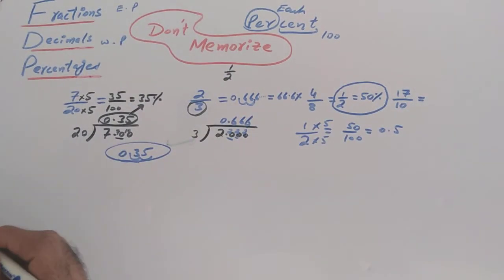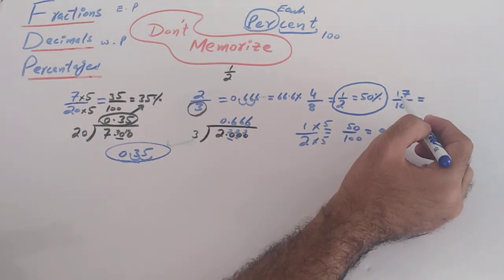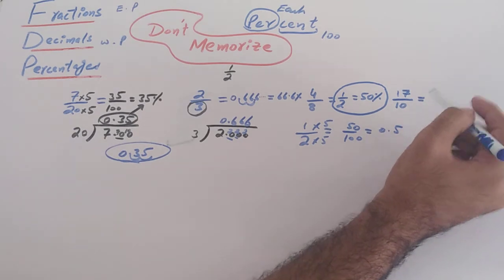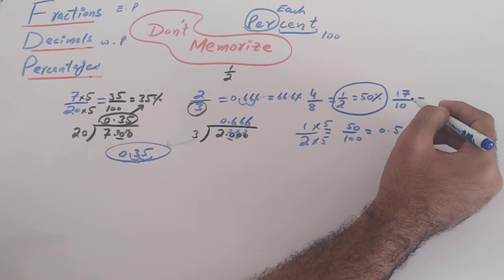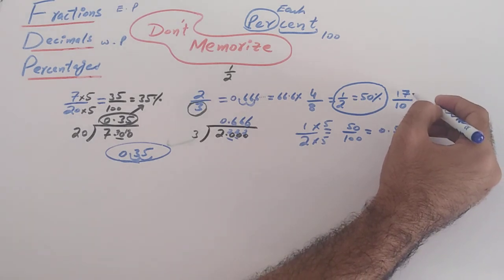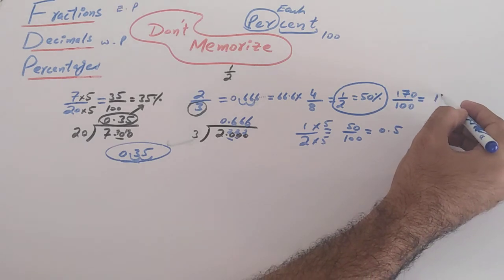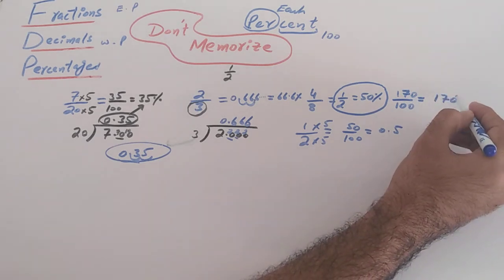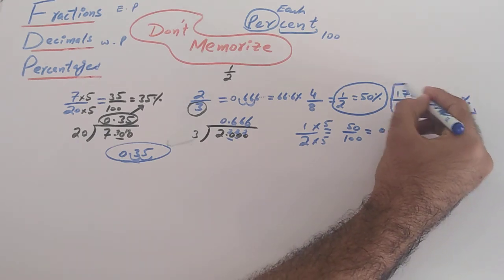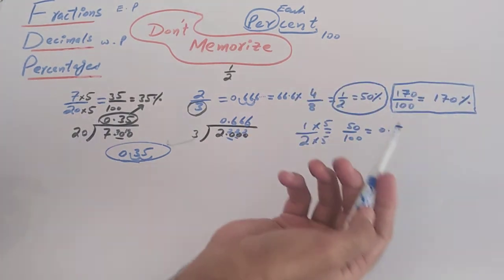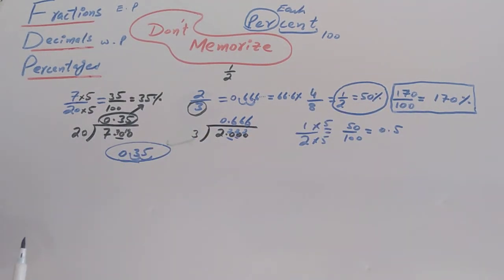Okay, one more thing I want to tell you. It says 17/10. If you follow the same way, it is tenths. To get the percentage, you have to multiply by 10 again. So this changes to 170, and this changes to 100. So it is 170 out of 100, which means 170%. What do you think? Does it make sense? It makes sense, because things can also be more than 100%.